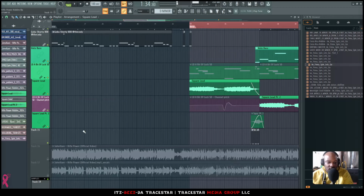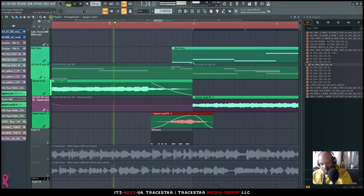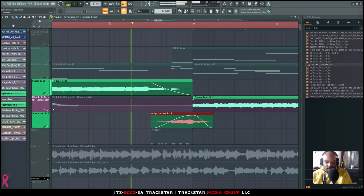Turn it into its own clip. Add it. So now instead of it fade out, it fade in. Solo it out so you can hear it. You see me? Then the transition. Smooth, simple, effortless, you see me?